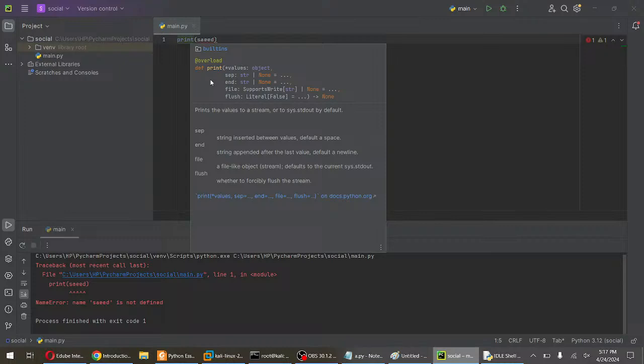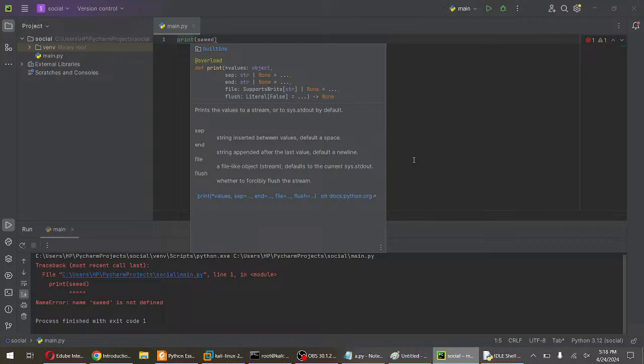That's a def. There is a built-in library, def to define print. Print is a function with values, and we can use sep and file and flush and so on. The sep is a string inserted between the values, default a space, and file like this. When you are using a very rich editor like this, it is really awesome to work. We have a lot of options, help, tooltips. We can trace out our errors and bugs very quickly.